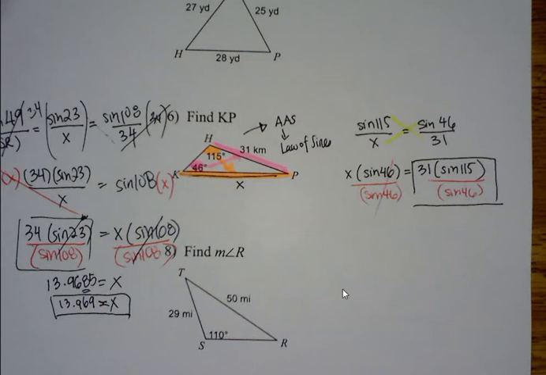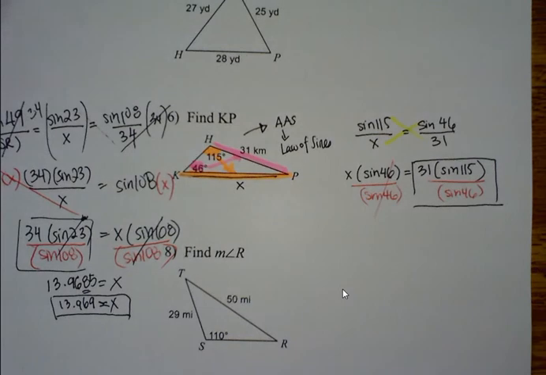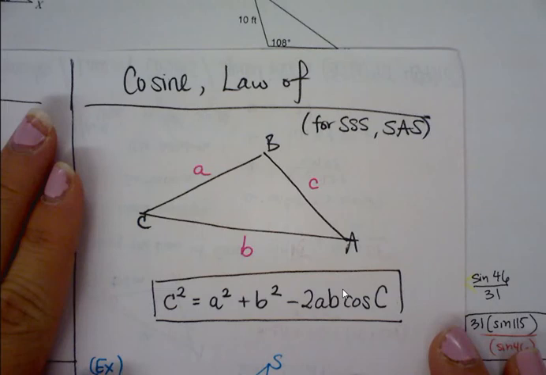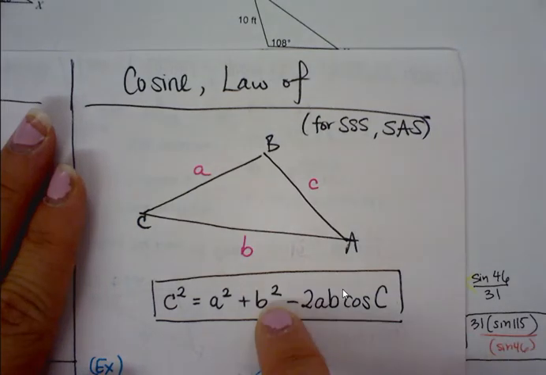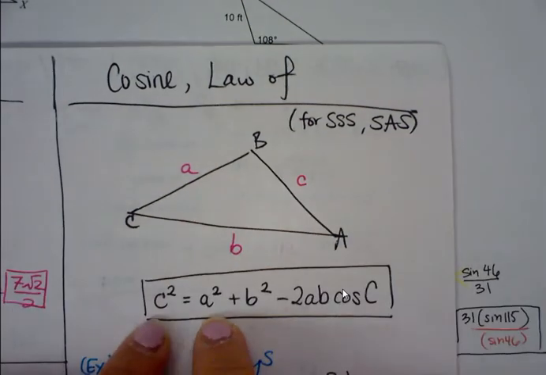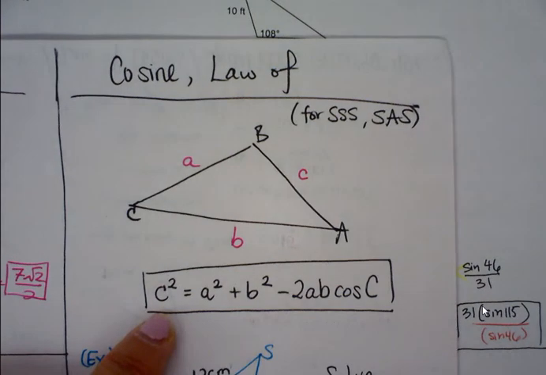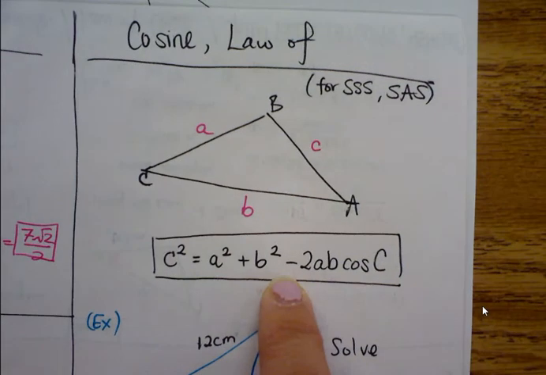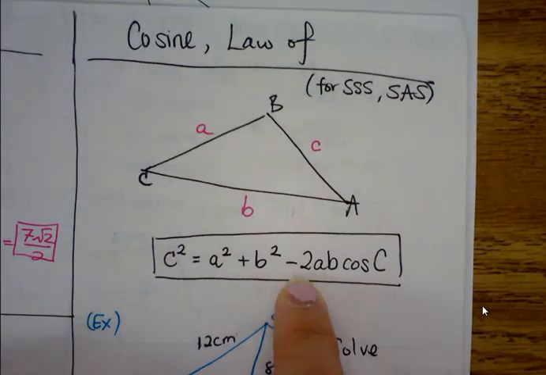All right. Now let's look at law of cosines. What is the law of cosines? The law of cosines from your flip book is just like the Pythagorean theorem, but it's for triangles that are not right triangles. C squared equals a squared plus b squared. But you guys, make sure you memorize it correctly. Please don't come to the retake not having memorized the formula. It's minus, not plus, 2, not 1, minus 2ab cosine c.